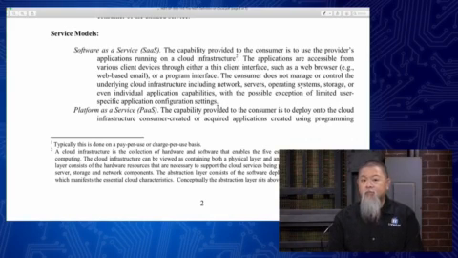So unlike platform as a service, where I essentially had to get all the configurations set up to be able to say, hey, I want to use this web app or something like that, with software as a service, once we pay for it, they provide access to the portal, and we simply start to input our information, or we simply use it as part of our productivity. And that's what we can actually gain access to when we start to do it.